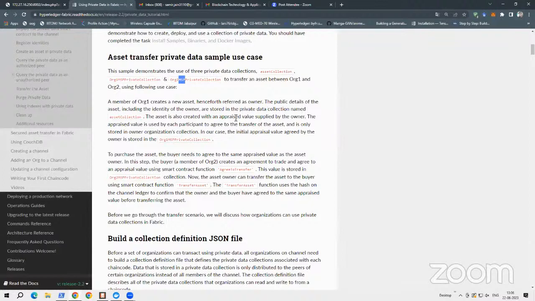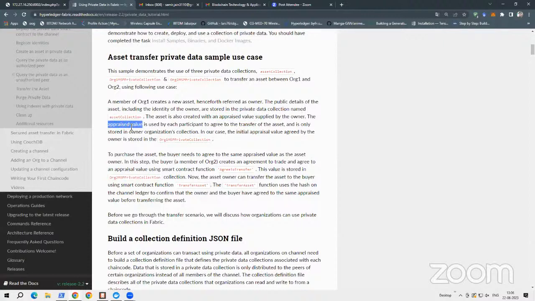So we will be storing some hash value on the public data set, the public details. One thing related to the asset is the appraised value, and that is what we are bothered about, because it should be kept private. Due to this appraised value, we are going to create a private data collection.